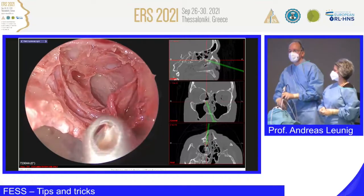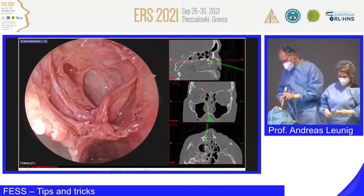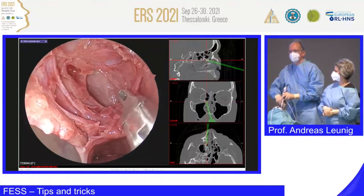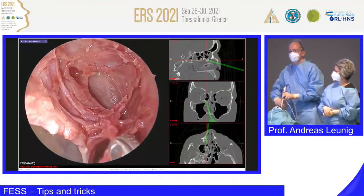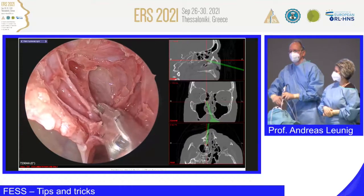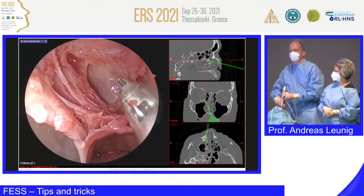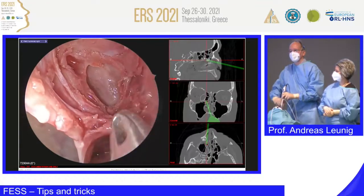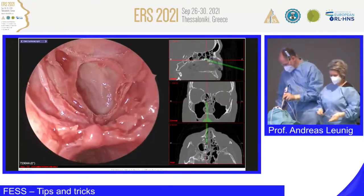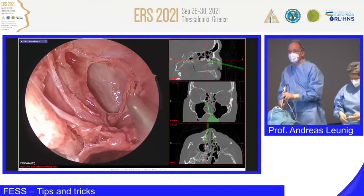Step by step, through cutting. I want to go very slowly. I don't want to rush, because you should understand the structures. I was looking for this structure. Maybe we are already touching the supraturbinate. Resecting the supraturbinate is usually not necessary. It depends, you can do it if there's an indication, and there are studies done by David Kennedy showing that olfaction is not really affected. So let's go in.